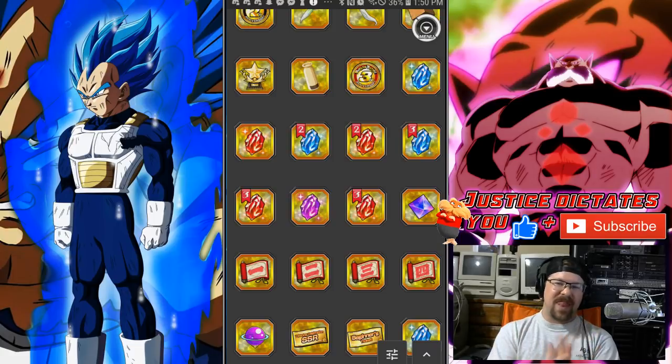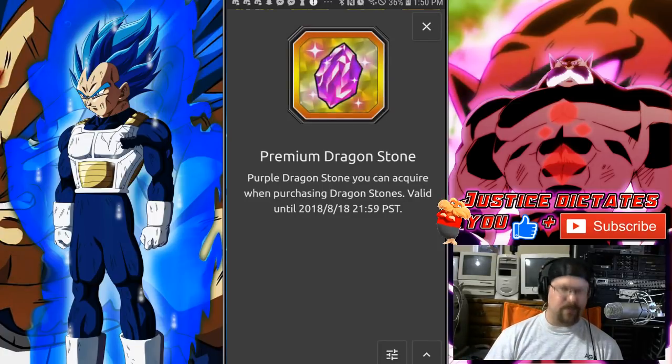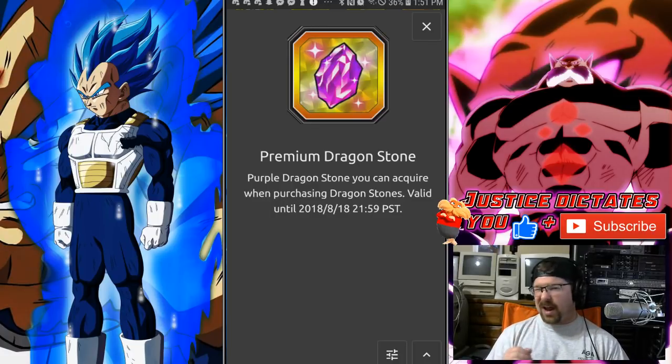So, that brings me to the Purple Dragonstone, okay? What do they call? Premium Dragonstone, of course. Now, the Purple Dragonstone you could acquire when purchasing Dragonstones, valid until... This is going to be a Dragonstone pack. I'm guessing going live tonight, I hope, but I don't know for certain.